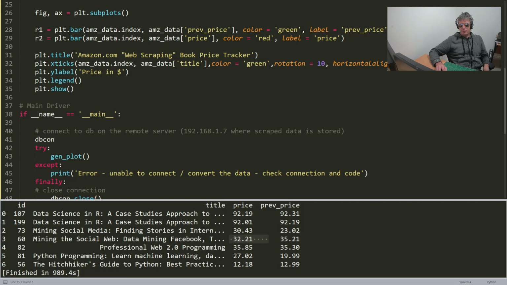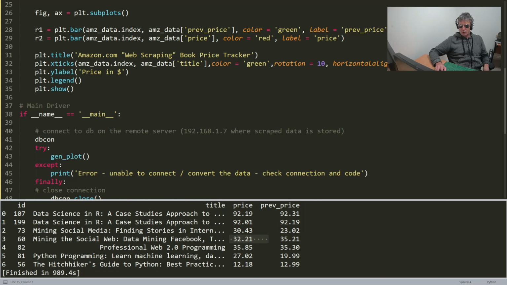PLT title, that is just the title, what you see on the end product. Plot xticks, and here we're mapping the Amazon data index, which is the data frame index, so 0, 1, 2, 3, 4, 5, 6.